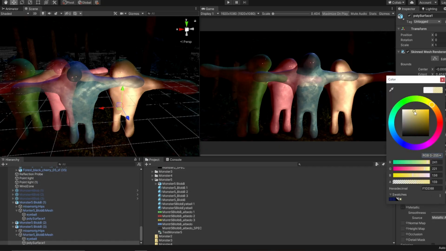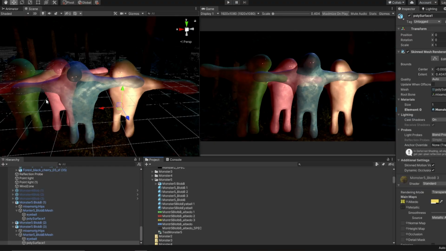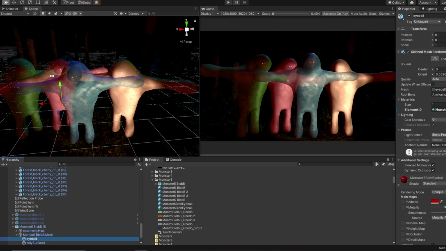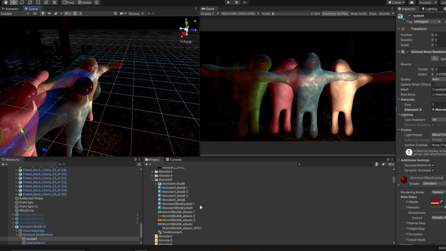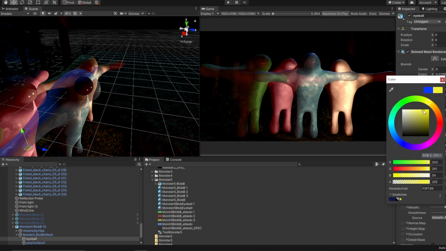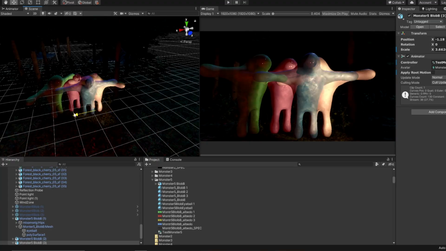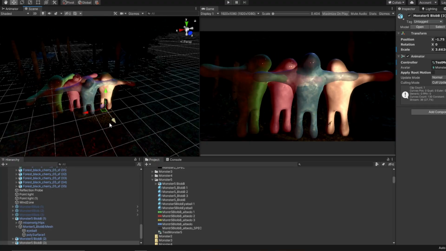You can see that there are some issues with the rigging. We have some odd distortion under the arm, so we will have to go into a modeling program and adjust that. I'm going to see if I can just figure out exactly which bone influence is causing this, and I believe it is the right shoulder and right arm that is causing this odd triangular distortion. So I will go ahead and try to adjust that. This will take some doing.